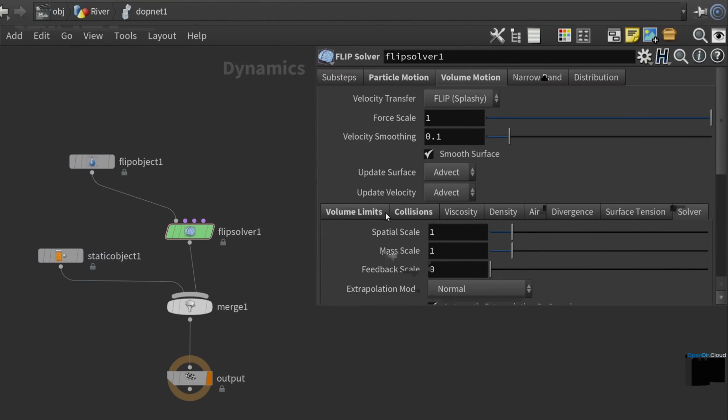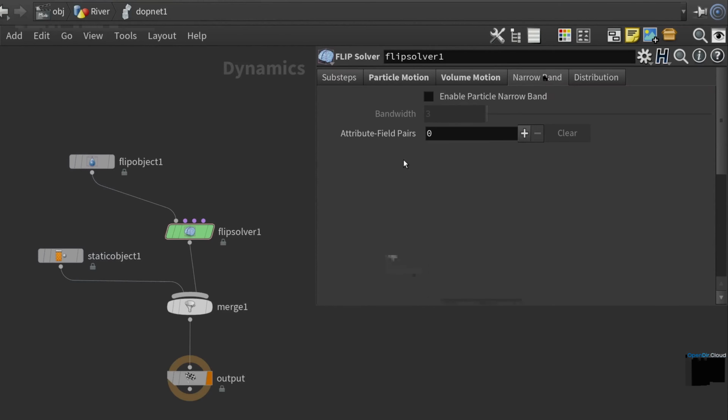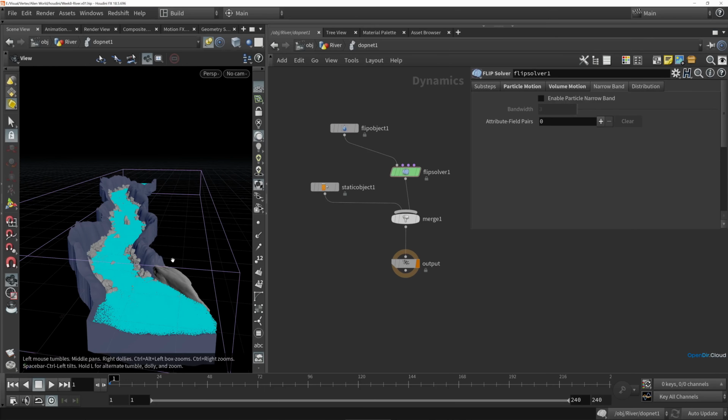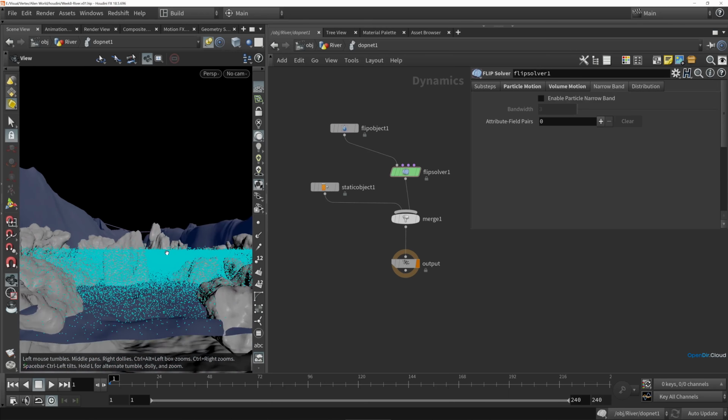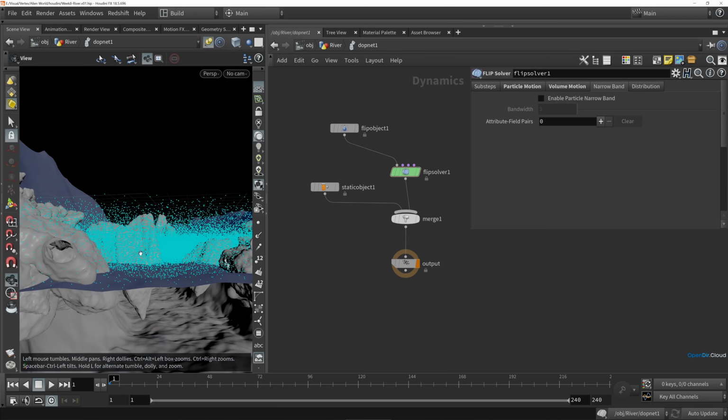And scrolling back up to the top of our flip solver, this narrow band tab here, we don't really need to worry about. What this will do is essentially simulate a narrow band of your flip volume here, and it'll make the center of it hollow, so it doesn't really have to simulate all of the particles in there.